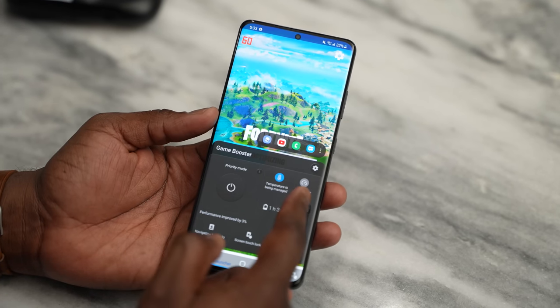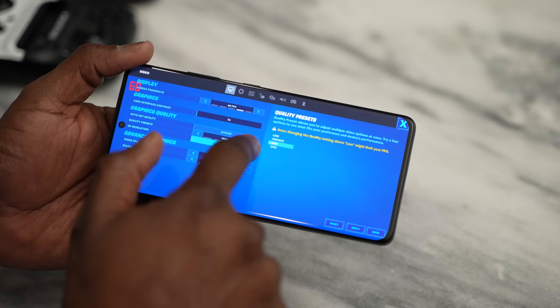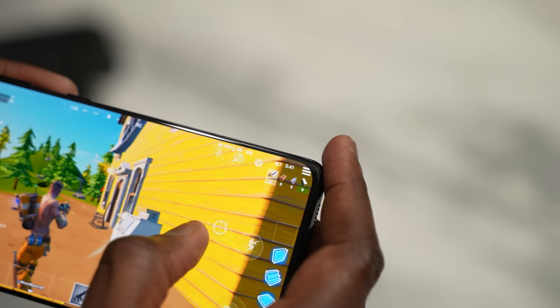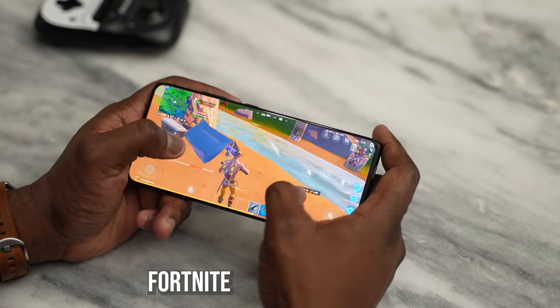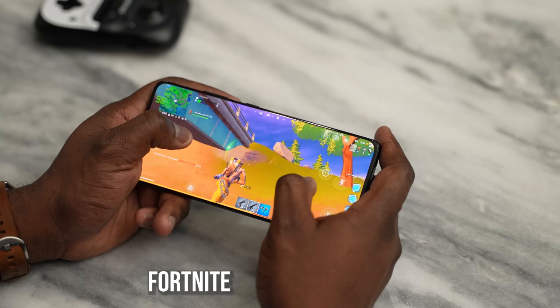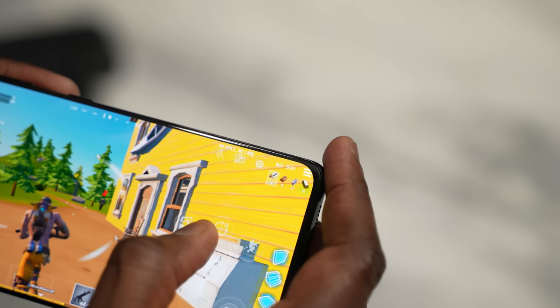Moving over to Fortnite — this is a game I couldn't use GameBench on because it doesn't allow USB debugging. With Fortnite, you can play at 90 frames per second, not at epic resolutions but at medium. At epic you can play 60 frames per second. I chose to check out 90 FPS, and while playing — doing a terrible job — the FPS doesn't necessarily reach 90; it does roughly 60 to about 80 frames, staying around 70 for a bit. This game still needs to be updated for this device and processor.